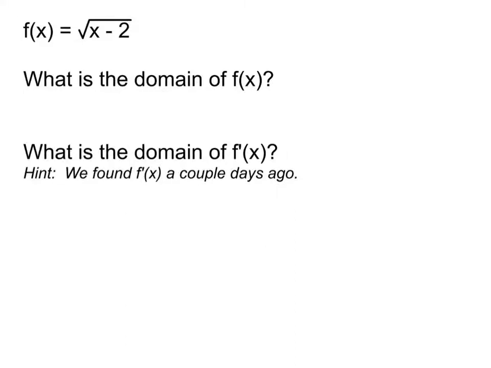All right, we're starting today with a problem that we've actually dealt with before. It's going to save us a little bit of time because we've dealt with it before. Here we have f of x equals the square root of x minus 2. Using what you know about the graphs and domain and range and all that kind of stuff, please find the domain of that equation, f of x, and then find the domain of f prime of x. And because we worked with this before, you already figured out what f prime of x was, so look back through your old work, you'll see what that equation is.